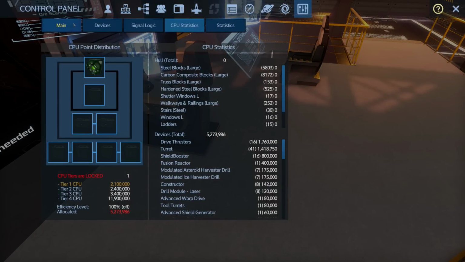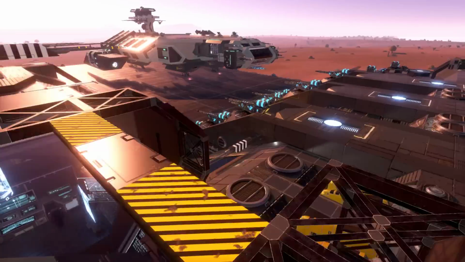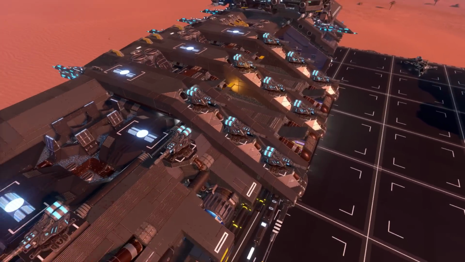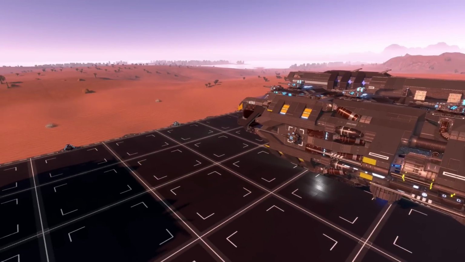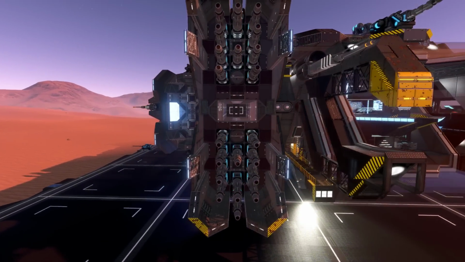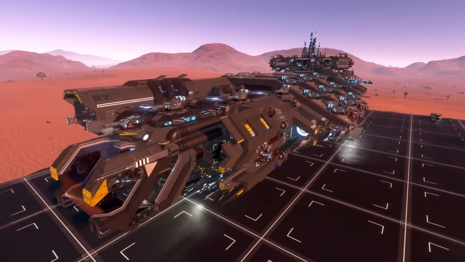Let's check out the P menu options. So upgrade marker, and then we got hangar stuff. Let me just hit a bunch of switches here. Asteroid mode, dense asteroid. I'm probably not supposed to turn them all on at once like that, but just want to see what happens on the outside of the ship here. Yeah, so you can see all these asteroid mining drills going all throughout the side here. There's a lot of them too, and then of course the whole front end mining setup here too, which is extensive. I mean, again, this is a really high-end miner.